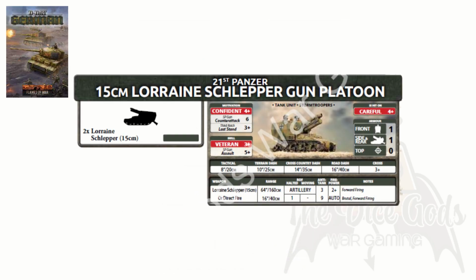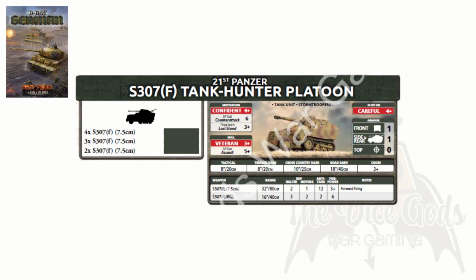The Lorraine Schlepper gun platoon is a pretty reasonable artillery option, similar in many ways to the Vesp, though it does lack a smoke barrage. The S307S tank hunter platoon is a half-track mounted Pak 40, so a 32-inch range AT-12 gun on an almost unarmoured chassis.